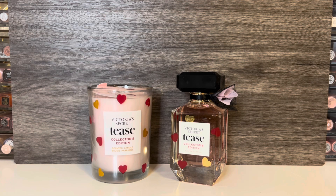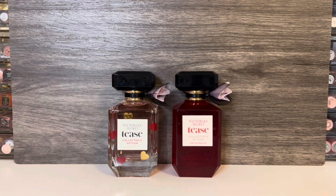I also got the matching candle released along with the perfume — again, in the regular Tees scent. Victoria's Secret has been releasing candles with some of their perfumes lately, and I think they're decent quality. I didn't really need another candle, I just thought it was really cute and I want to keep the jar. Here's what the perfume looks like next to last year's Collector's Edition, which is also part of the semi-annual sale, though I'm not sure if it's still available. Both are 3.4 ounce bottles, which I believe was the only size they came in.